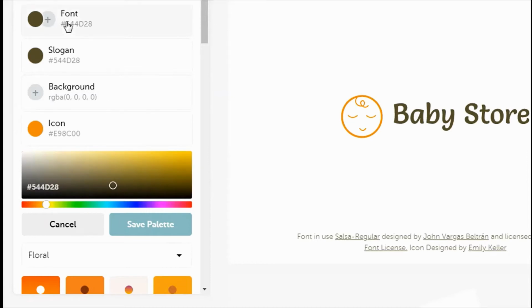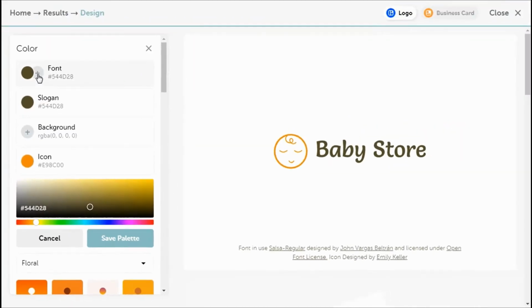So if we go here into font, if you want a gradient color, you can add an additional color here and then pick a different one. As you can see, it can be something like this, like a golden thing. And then the icon can also be gradient, but we don't want a gradient now. Let's put just a uniform one and let it be. Let's see how this goes.